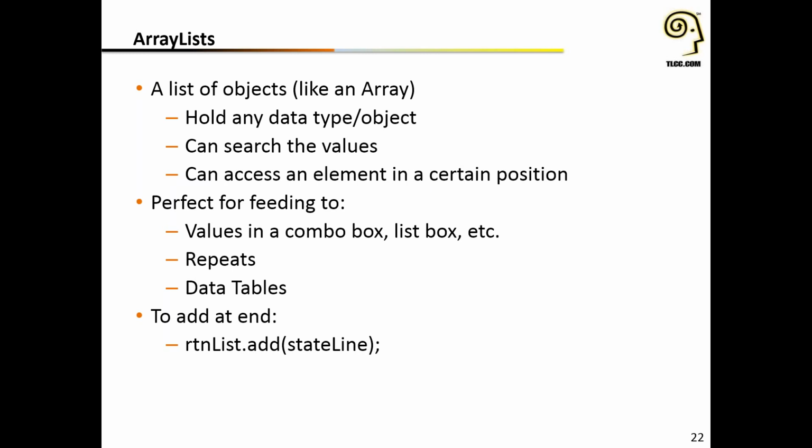Maybe you have an employee class that has the name, the employee ID number, address, whatever. You might want to load those values, for each person, into the employee class, pass that to the repeat, and then in the repeat, you use your repeat variable, and then you use whatever method is in that employee class to get the first name or the last name or whatever you want. When we add information to an ArrayList, we're going to use the add method, so not the put, we use the add. And this will just add information to the end of the ArrayList, and it will maintain that insertion order.